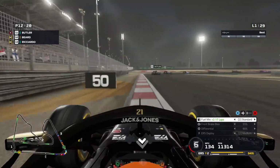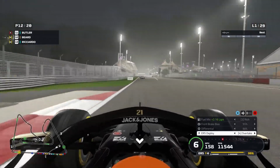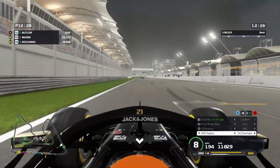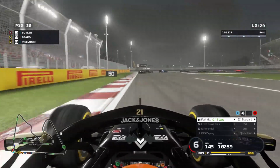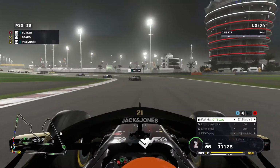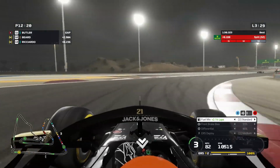But coming down towards the final couple of corners of lap 1, we have kept it nice and tidy after the opening couple of corners there. Max Verstappen does lead the way, and you can see already on the minimap he's got quite a big advantage, but the Racing Point is already up into P2, really going to show the pace that Lucas Weber has got in that car. I think that's him up to P2. It might be Sebastian Vettel, his teammate. We've kept it nice, clean and tidy, and now we need to try and focus on closing up the gap to Devon Butler just up the road here.